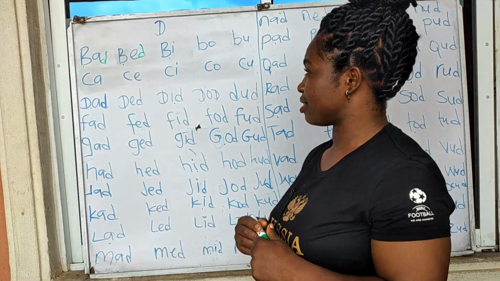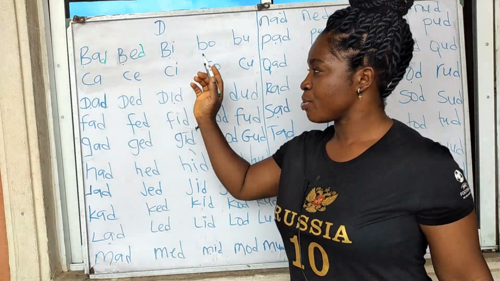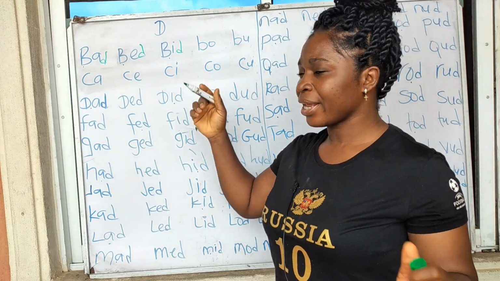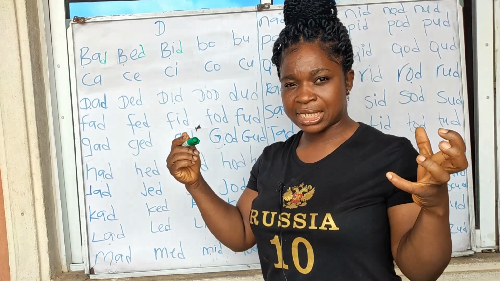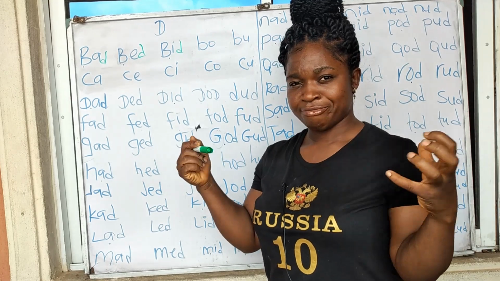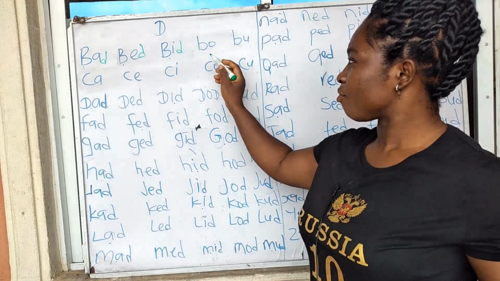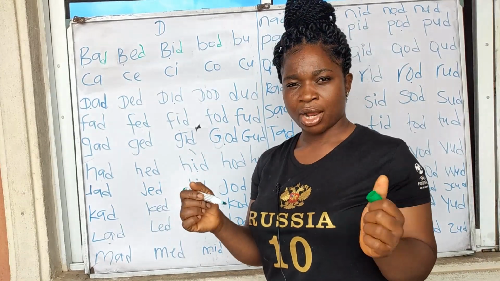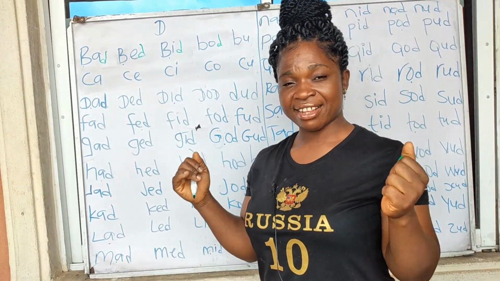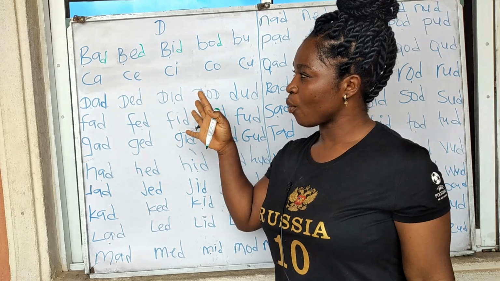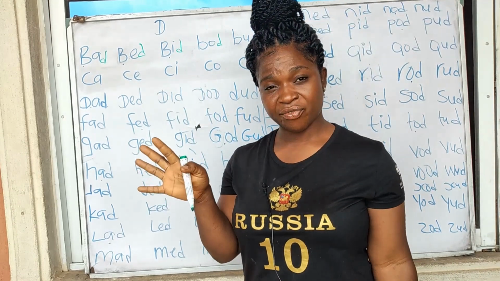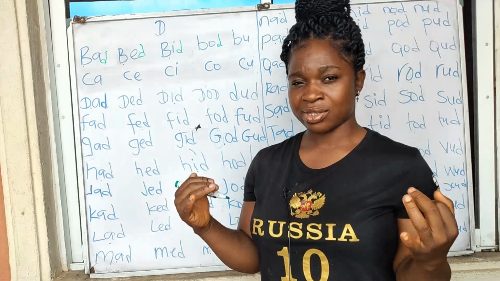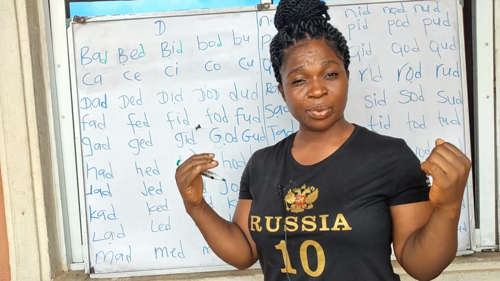Okay, so let's see the next one. I have ba, be, bi. If I add D here, to bring it together, I'm going to have beat. All right, I still have bo. If I add D here, I'm going to have bod. The D is right there. Remember, some of the words we have here are not actually meaningful words. They are just letters we combine for us to get a sound pronounced. The essence of doing this is for us to pronounce words.